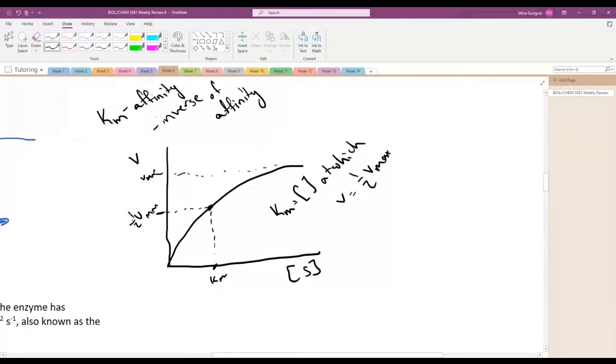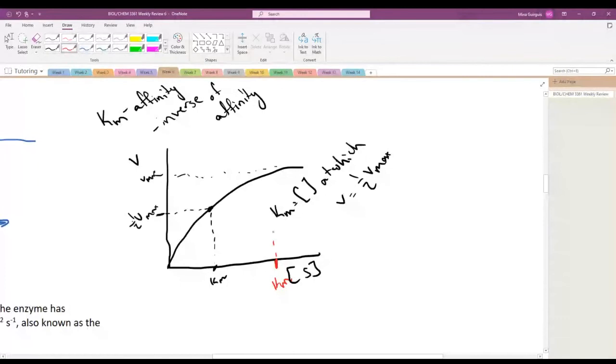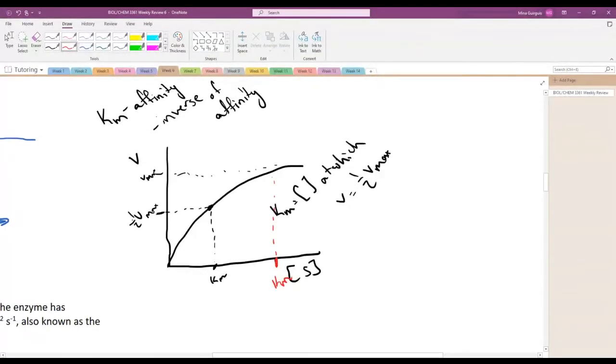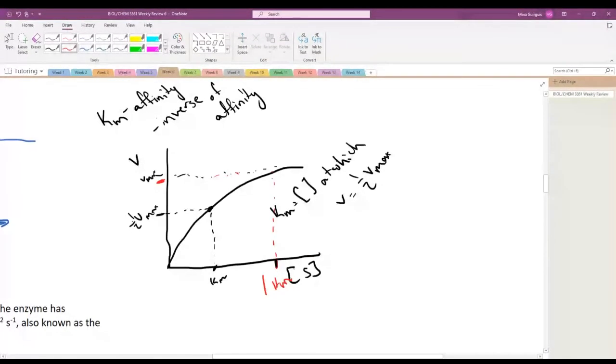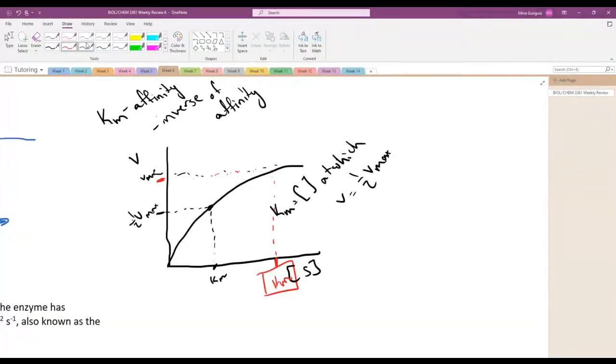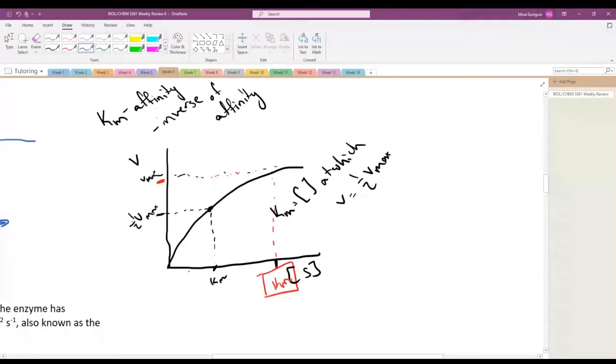So let's talk about this in terms of affinity like I've been saying. So if there's a high Km, so if Km is somewhere over here, actually I should do this in different colors so that we can tell them apart. So Km is here. And obviously this graph is not built for this, so we're just going to pretend it works. But so this would be Km. If Km were, and I'm just going to do one more in blue, here. Right? We can trace it up, whatever.